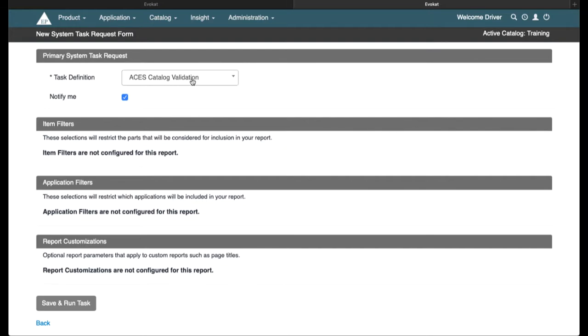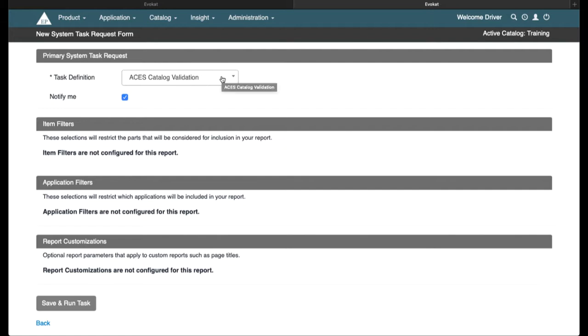The ACES catalog validation really only needs to be done after you've done a bulk load of a lot of information. Simply using the application throughout the day, resolving issues and that kind of thing does not warrant a full catalog validation. As you use the invalid resolution process, it will revalidate each of those batches individually. So this is just if you've made some changes that you think impact the catalog as a whole.